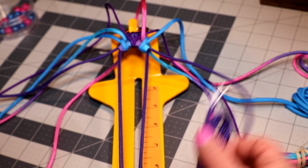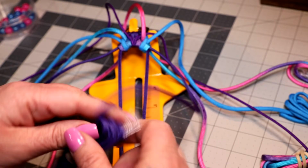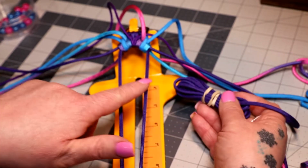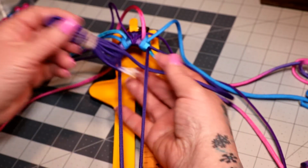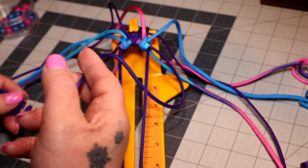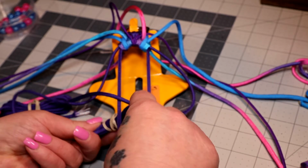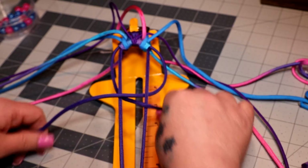So you're going to take your purple on your right side and go underneath the first cord, right up the middle, over the second cord. Take the purple on the left now and go underneath the cord that you just worked. Go underneath that first cord on your left now, up the middle, over the second cord.